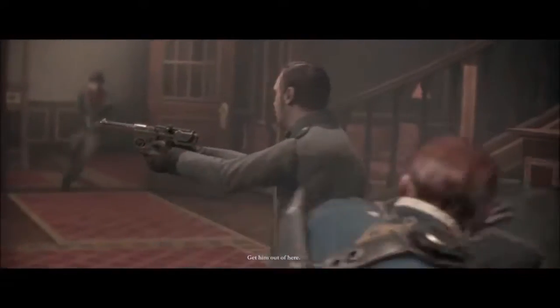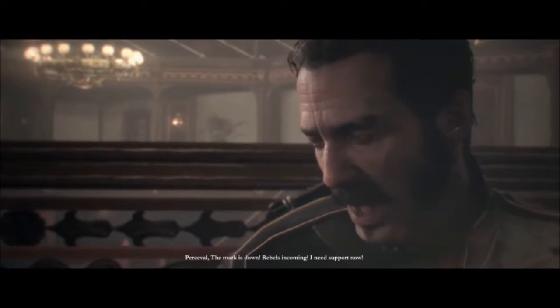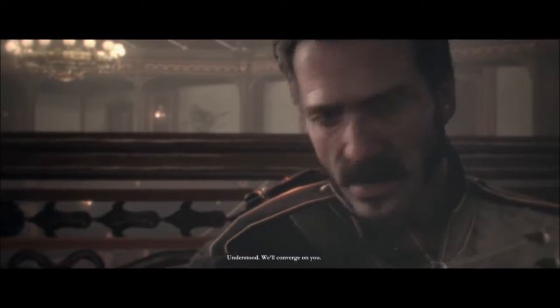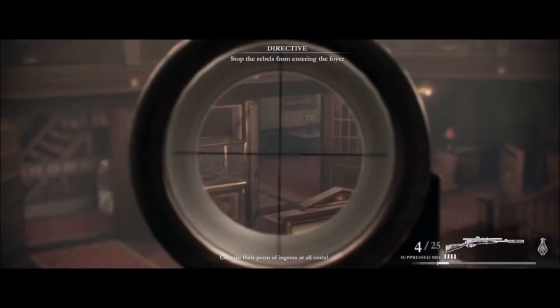Rebels. Get Hastings out now. Get him out of here. Hastings got away. I need backup. Everyone, look to Plan B. Percival, the mark is down. Rebels incoming. I need support now. Understood. We'll converge on you. I can see where they're coming from. Contain their point of ingress at all costs.